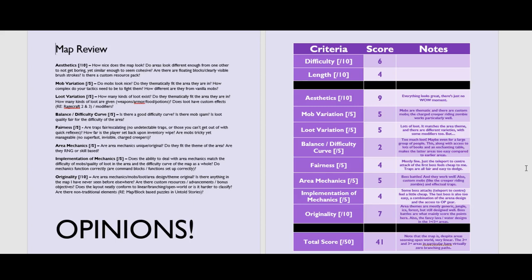Area mechanics. The areas themselves don't really have that many mechanics, but the boss battles are there, and basically give that all the points because they're still rare, and doing them well is even rarer. This is another map to add to the list that actually does boss battles well, which is excellent. And we've got some custom creeper riding zombie.